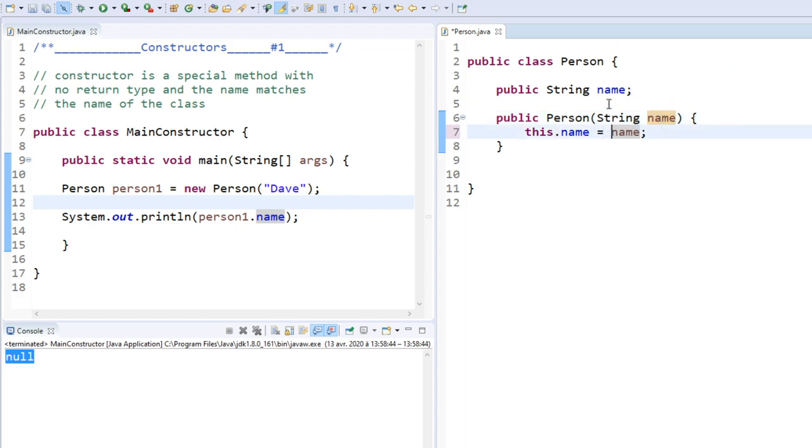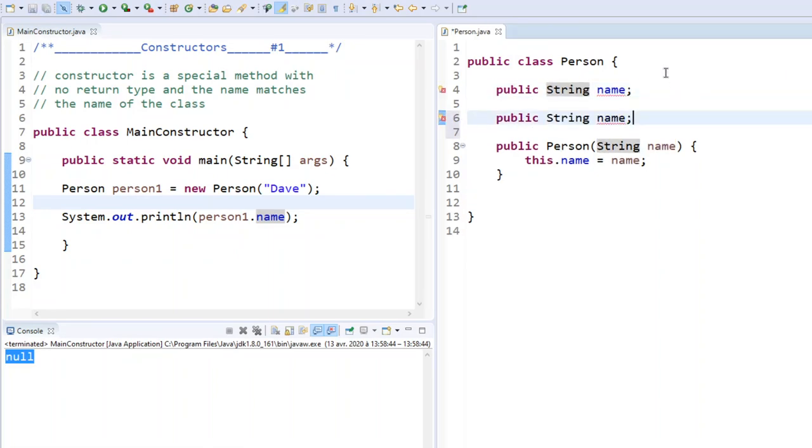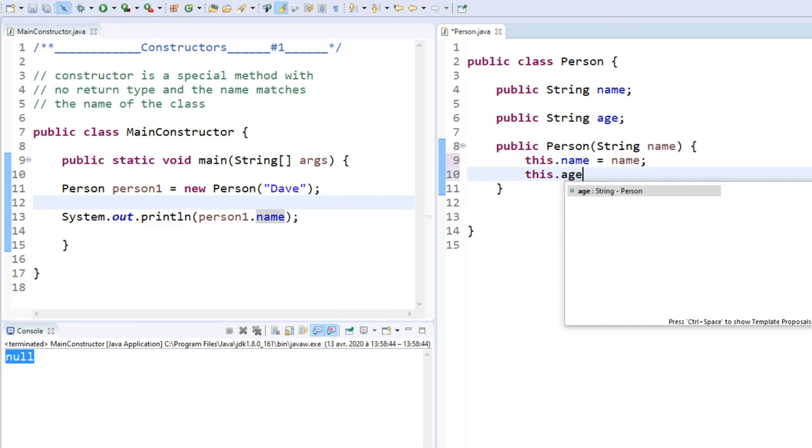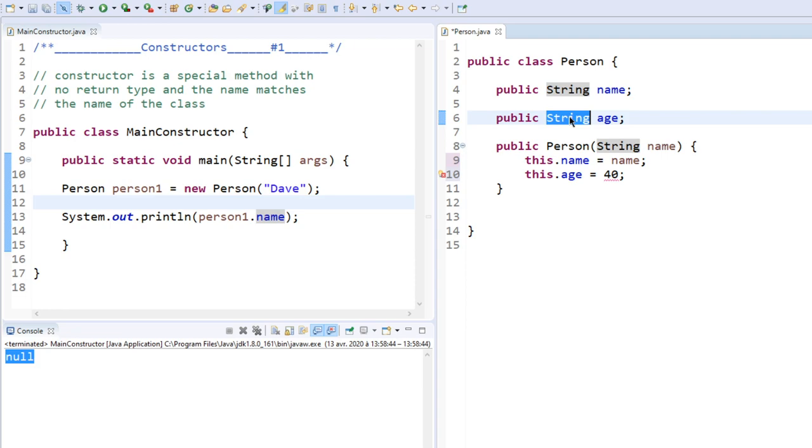because you're assigning the value of the argument in your constructor into your instance variable. For example, if I have another instance variable here, for example, age, then here you are initializing the age without an argument in the constructor. Here 40, for example, so it will be a primitive integer.